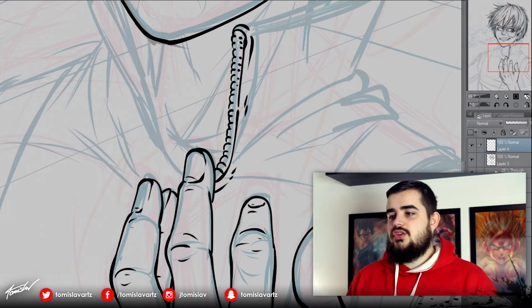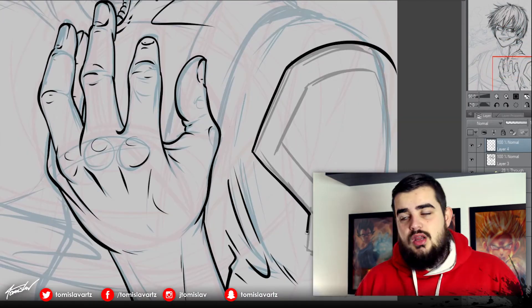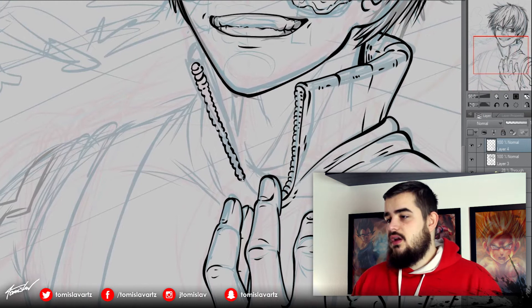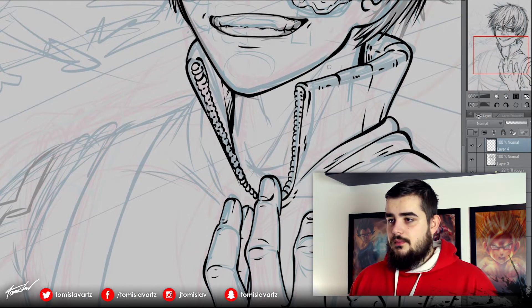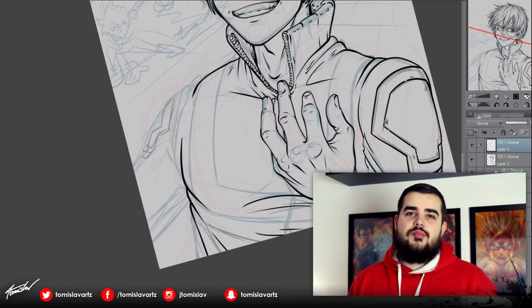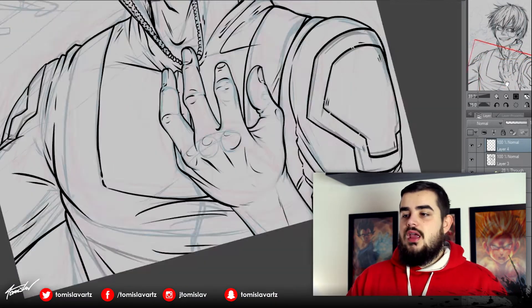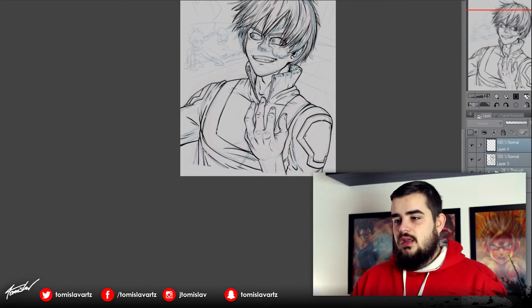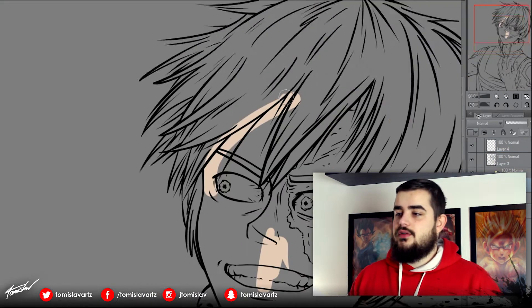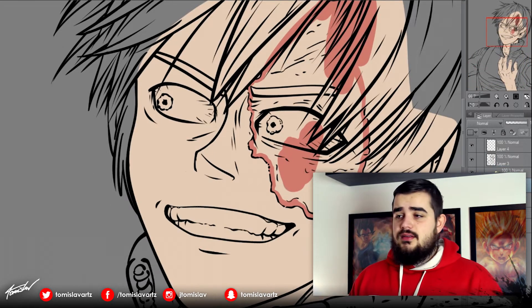There's the hand. Now I'm sketching in details to the suit — adding a zipper, whatever you call this part, the tracksuit they have, a little bit of folds and detail on the suit. The zipper is something I always like to put a lot of detail into. A lot of people are always surprised why my images are so detailed, but in fact they really are not. I just add detail in the parts where you wouldn't expect it — like you can't really detail a suit that much, but you can add a lot of detail to a zipper. I also adjusted his pose and put him leaning more to the side, which I really liked so I kept it.